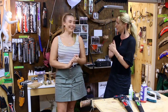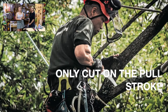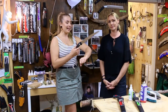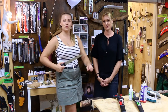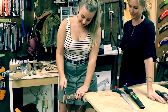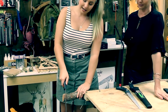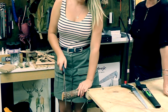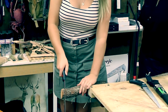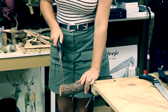Number one: they're a Japanese pull saw, so they only cut on the pull stroke. The easiest way to remember is to start the cut at the handle and draw that saw close to you, then let that saw glide straight through the cut. When you pull the saw towards you it cuts the branch, and when you let the saw glide forward it clears out all the wood chips and sap so you can start again.